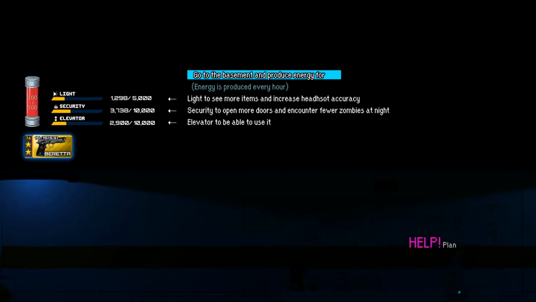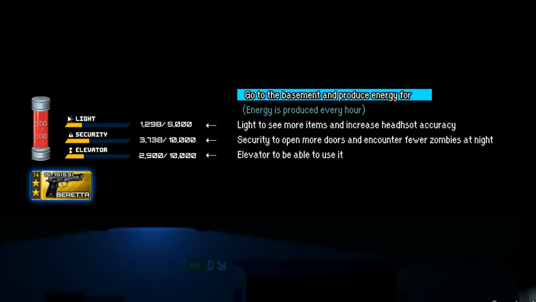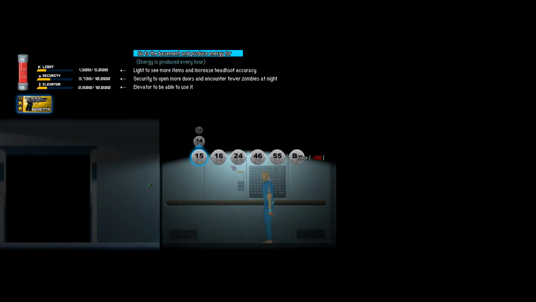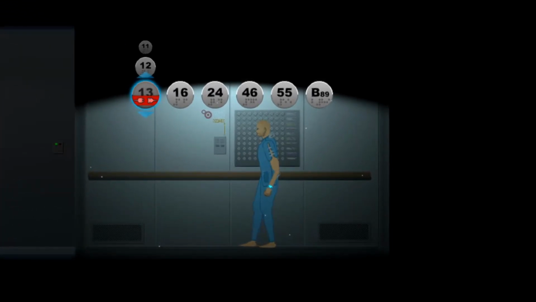Alright, main objective right now, go to the basement and produce energy for the light, security, and elevator. Alright, so I'm gonna open the elevator for 100 elevator energy. And here, this was a little confusing to me at first, how this is listed out. But you can see we can go to floor 15, and then basically the goal is to work your way up to floor 0 so you can escape the facility.